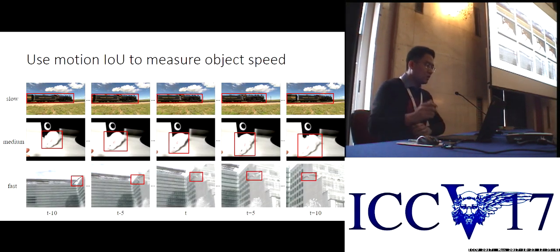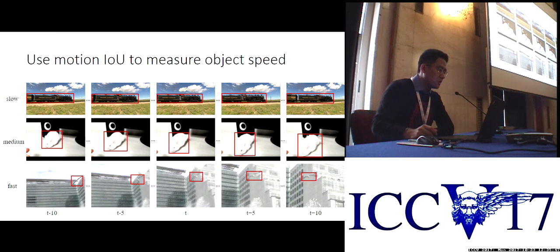And in experiments, we hand-crafted a motion IoU score to measure the object speed. The existing metric of video object detection only counts a general mAP score over all the object instances. This is insufficient, especially considering that motion is the key property in video. So for better analysis, the ground truth objects are categorized according to their motion speed.